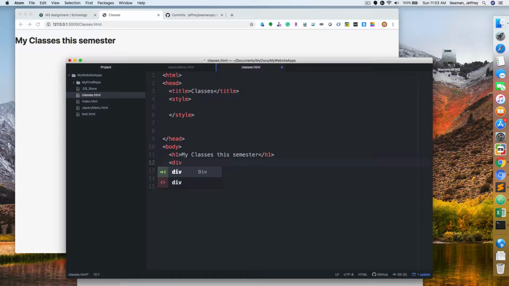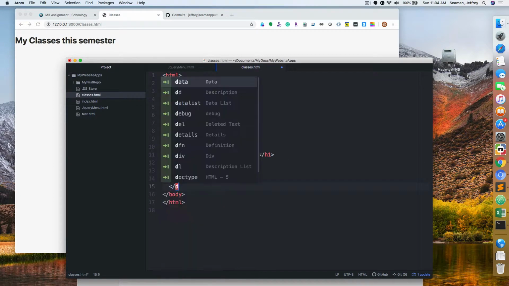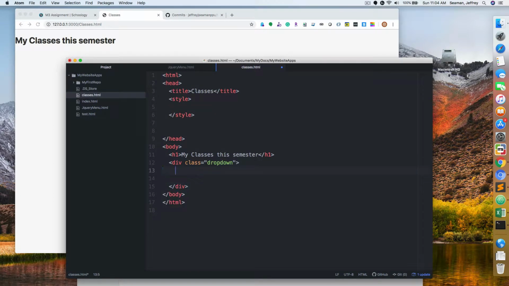So let's call it division class equals, and I'll call it drop down. All right. And then I'll close out that drop down. There we go. And in here I'll have a button class that doesn't exist yet. And we'll call it drop button.